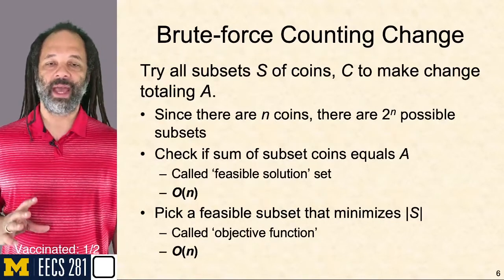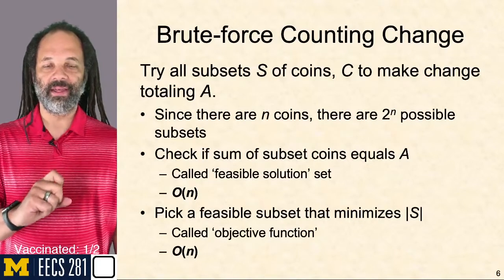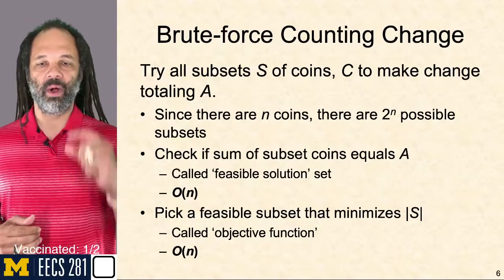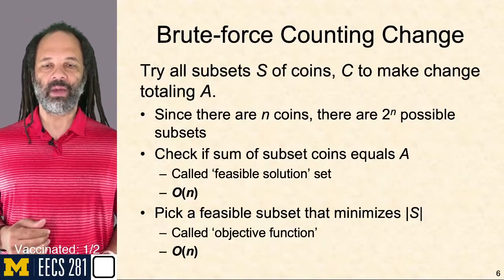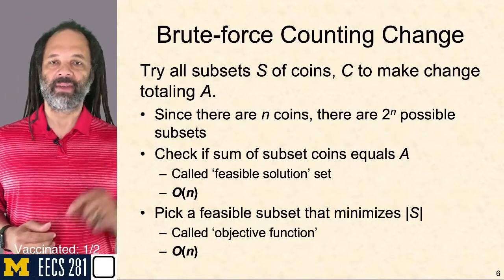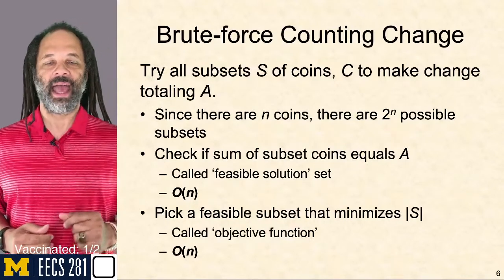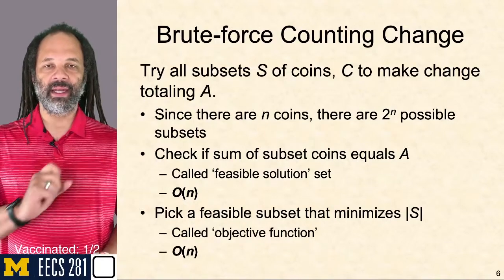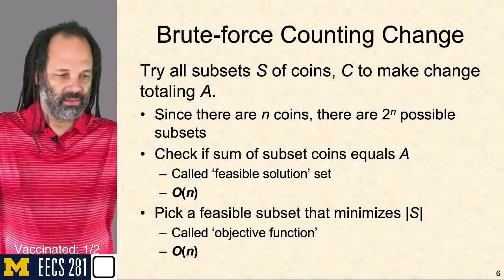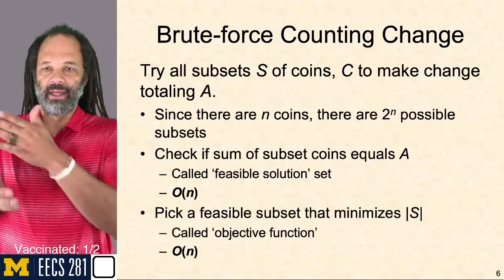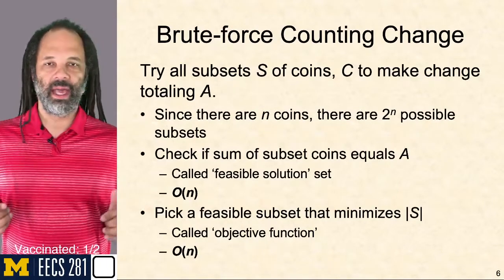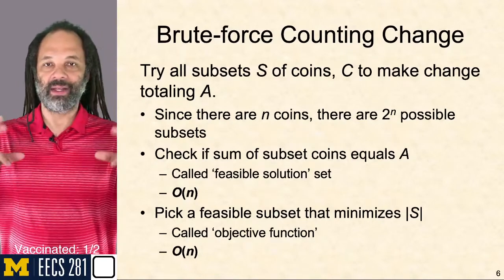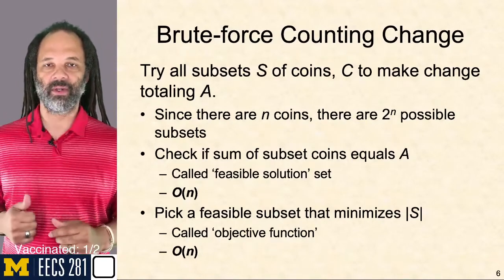So one of the things that we have to do is check to see if this subset that I have, this collection of trues and falses, does that even equal A? Because if it doesn't equal A, that is not a feasible solution. If it's more than A, I've given back too much. If it's not enough, I haven't given back enough. So that is not good. And I can do this in linear time, right? I've got these n coins. I just look at what have I said yes to, and as I see each one of those, I add, and then I say, oh, does that total A? Then that's a feasible solution.